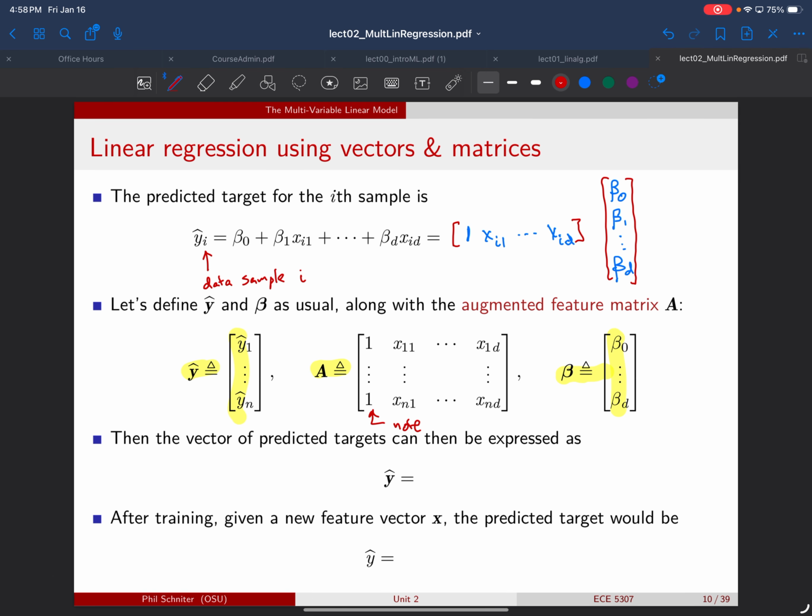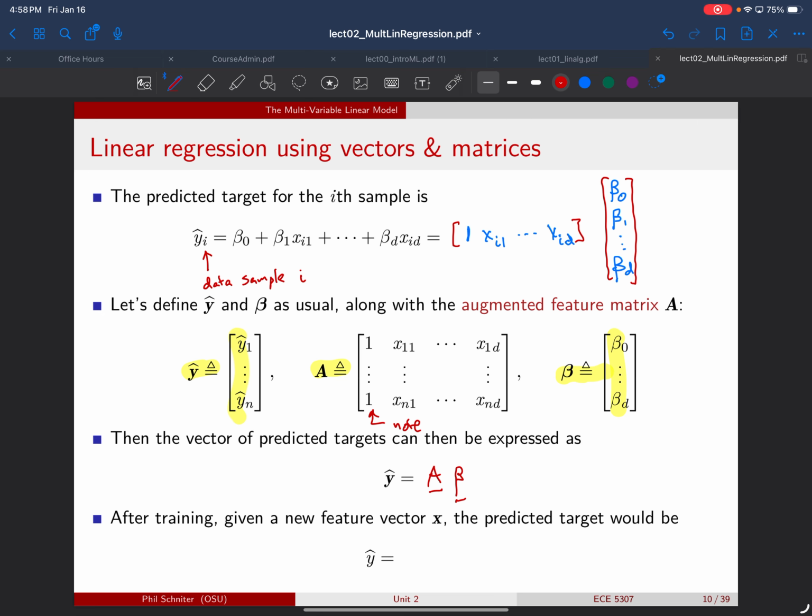All right, everybody with me so far? Okay, so how do I get this y hat? How do I express y hat in terms of the matrix quantities above? Exactly, it's the A matrix times that beta vector.